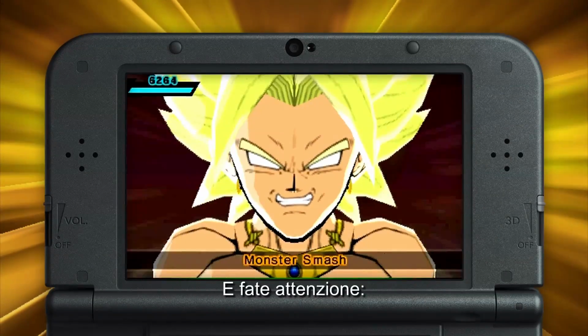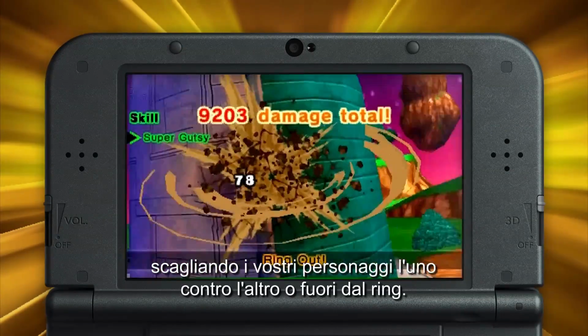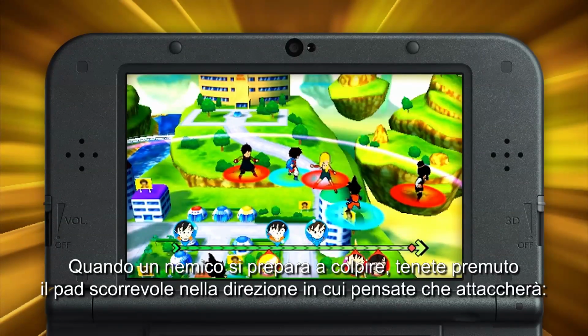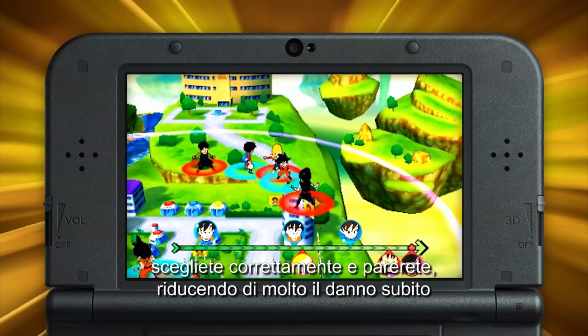And be careful, your enemies can also set up brutal chain reactions, knocking your characters into each other or out of the ring. But you don't have to take your lumps lying down. As an enemy prepares to strike, hold the slide pad in the direction you think they'll attack from. Choose correctly and you'll block, significantly reducing the incoming damage.